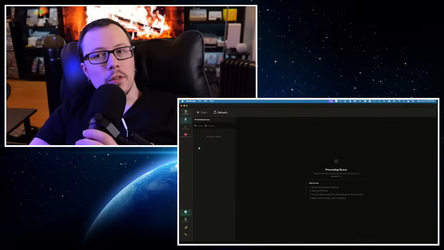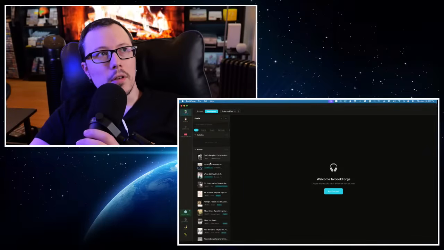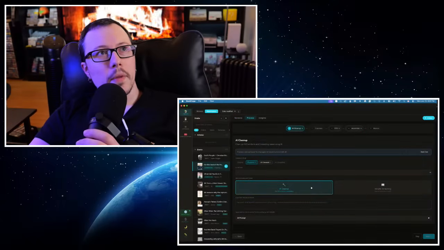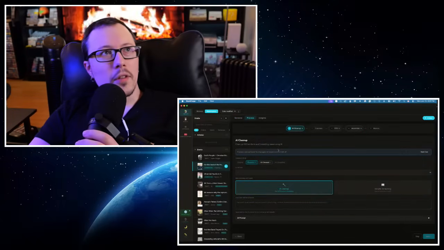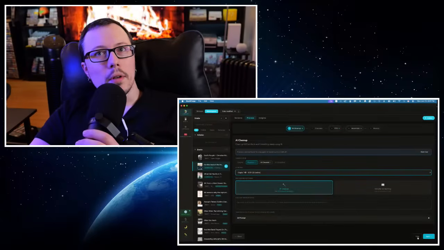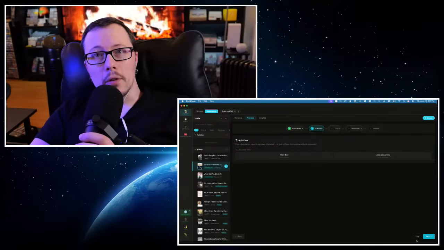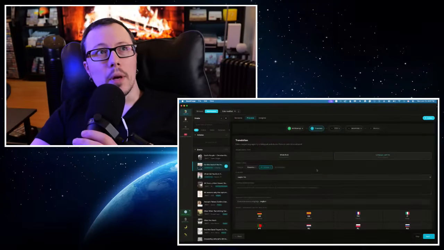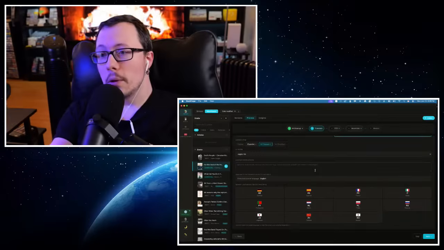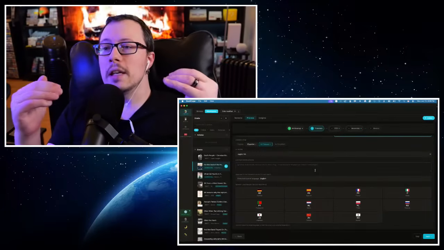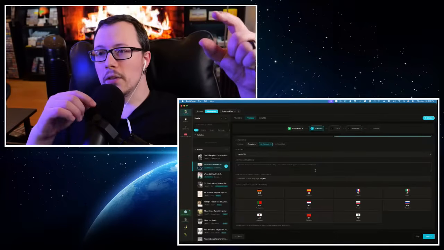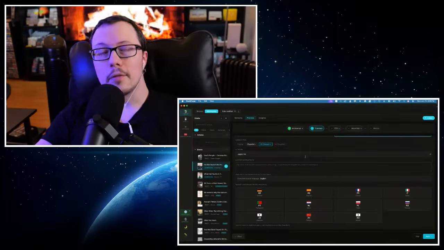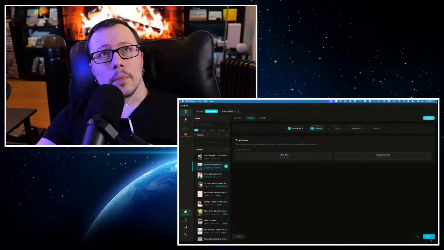But if you don't want to do the TTS server that connects to the browser extension, you can just get books and go to the processing pipeline, clean it up to remove page headers and stuff like that. Pick that one. You can translate from another language, but we don't need to do that. Oh, yeah. I also have the language learning one where if you translate to German or whatever, you can interleave the sentences with this app. So it'll read one sentence in English, one sentence in German, one in English, one in German. It'll just keep going like that. Or paragraph if you want. But we're not doing that here.